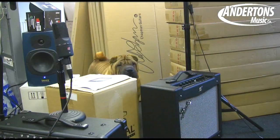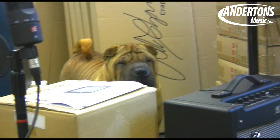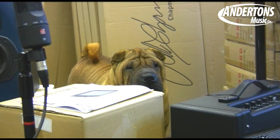So actually more effects and more pedals and more models on here than we've had on either the Roland or the... If you can hear something odd in the background, that's Lola, my dog, crying at the fact that we've barricaded her out of the video section. Hello, Lola. Do you want to come in here? Because you can't. You have to go and sit over there with Paul.